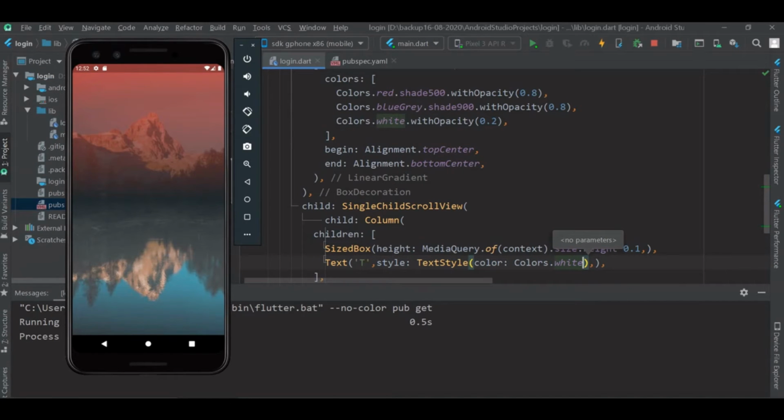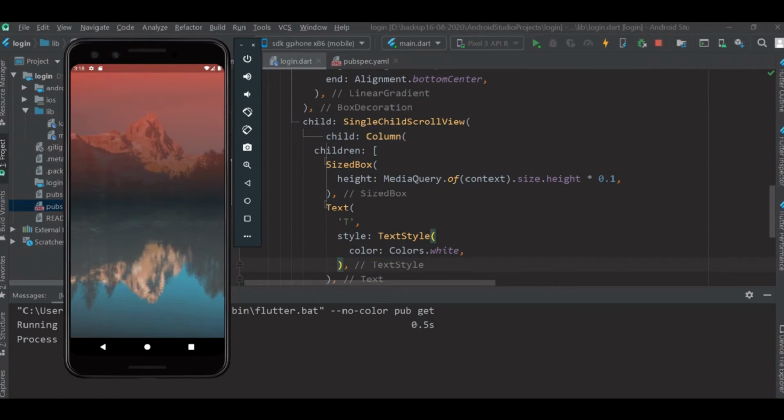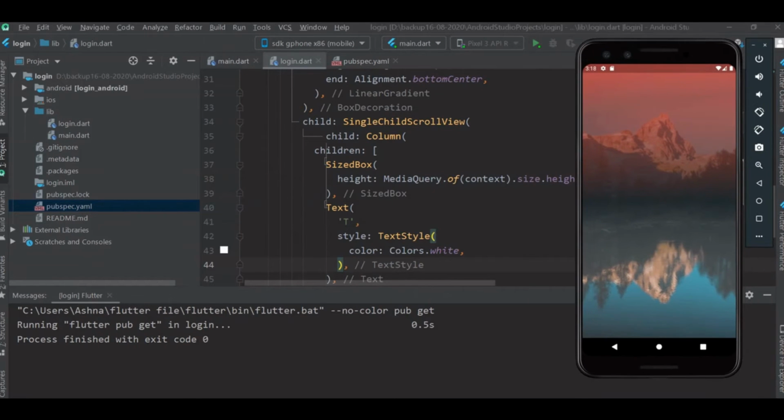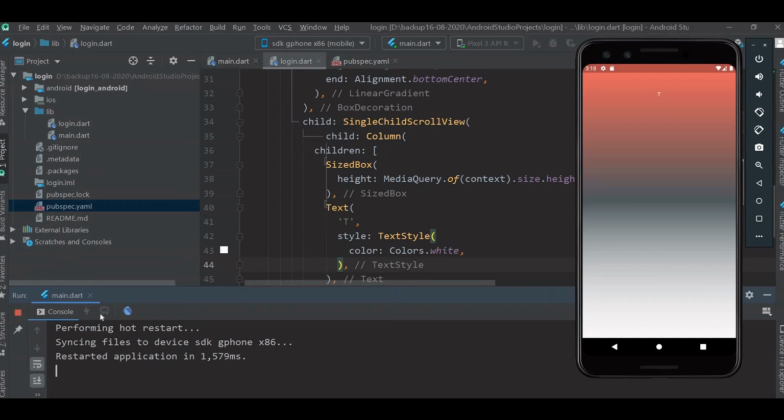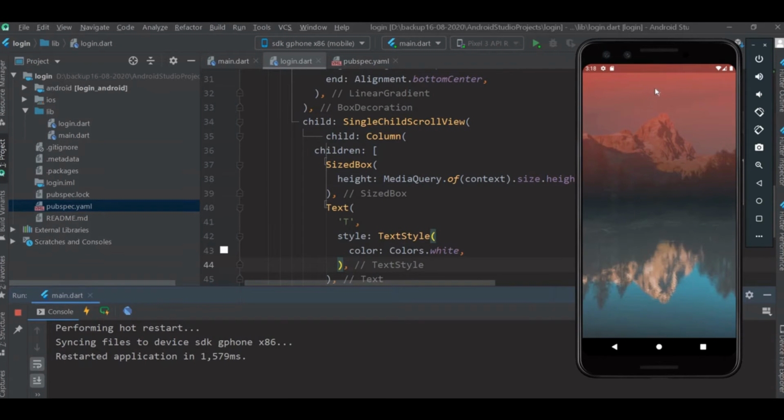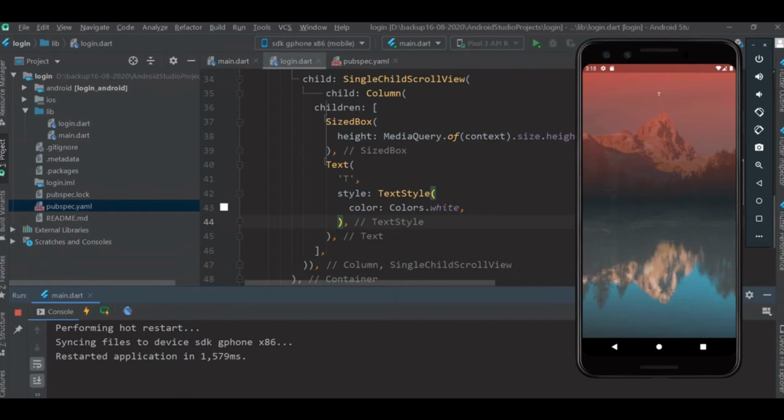Then what all I have to do? Okay, so our font size is there. So before we give the font size, I just want to see how it looks. So I'll just run the program, restart it. So there's a T which is practically a bit small. So let's give the font size.